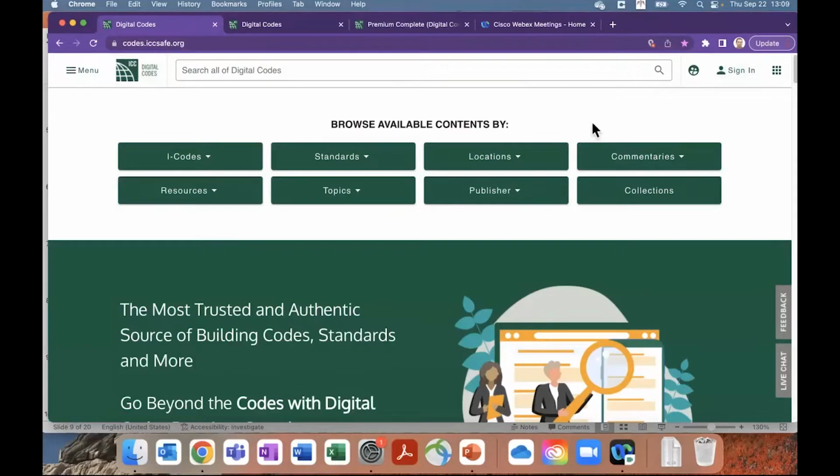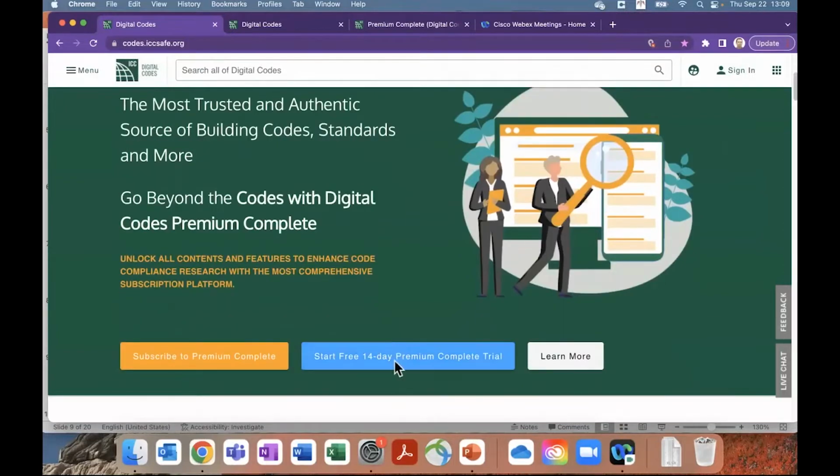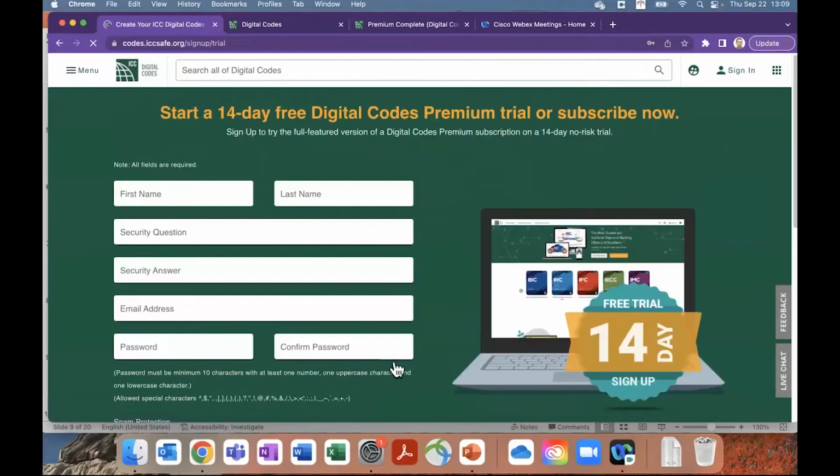First of all, if you come to this page and you do not have a license yet for Digital Codes Premium, here's where you can get the 14-day Premium Complete trial. Like I said, it's really easy and straightforward. You set up your account, no credit card needed, no commitment to pay anything, and then once you confirm your account, you will have access.